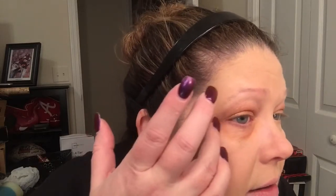So, what a difference, guys. It looks like I've been hit in the eye. Every time I see it, that's exactly what I think of. Okay, so let's go into this side. But yeah, just dabbing these. I did come down beside the nose just because I want to narrow my nose just a bit. I get the darkest area here. I don't have anything else I'm going to conceal. So I'm just gonna go in like this. Be careful not to swipe back and forth.